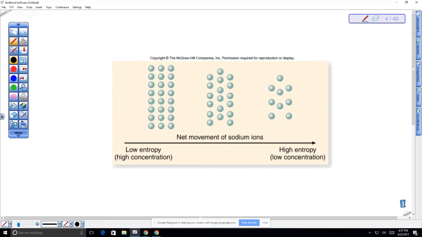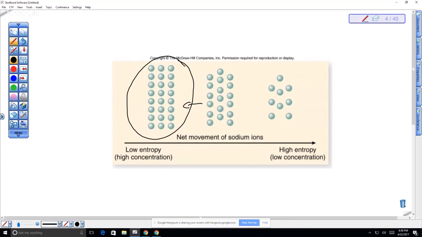And so in order to maintain order, like here, we have to put energy back into the system. So there's no way that we could actually take all of those sugar molecules and reconstitute them. We could dry them out and they would form crystals in the bottom of the beaker, for example. But there are some ways that we can move towards more order if we put energy into the system.